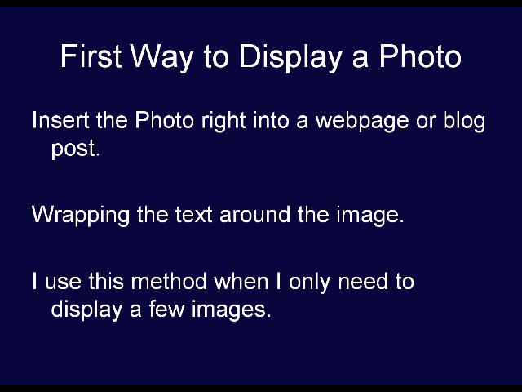Okay, the first way, there's different ways to display photos on your website, but the first way to display a photo is to insert the picture right into the web page or the blog post. So what that's doing is it's putting the photo on the web page where the text wraps around it, or the photo can be on its own line, but inserting, say, like a single photo on a web page.